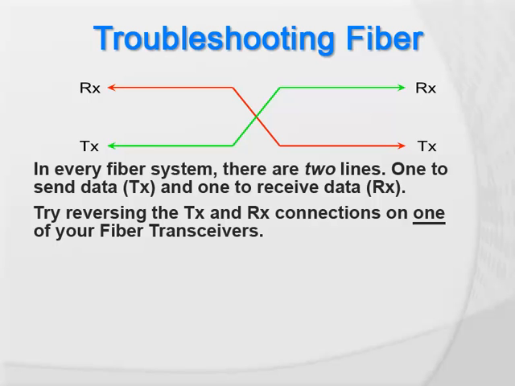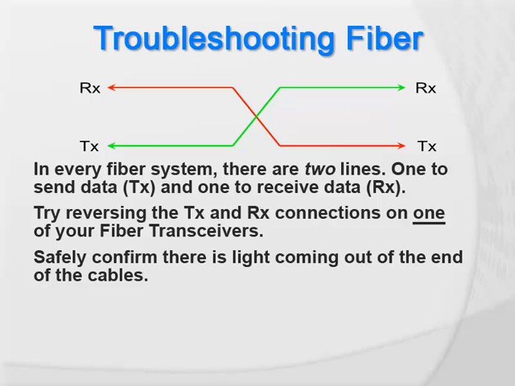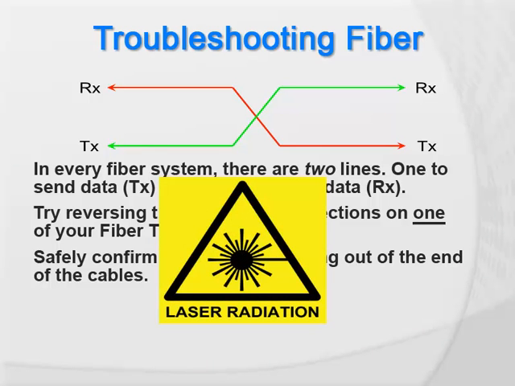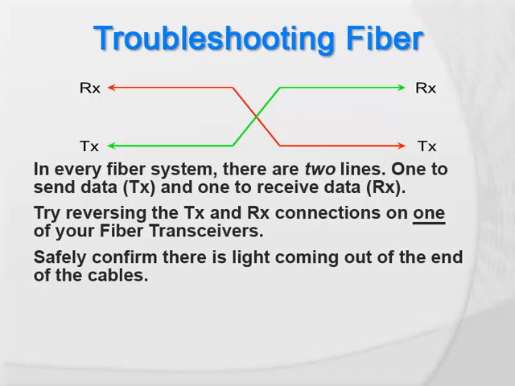While you're performing that swap, you can also check to make sure that there is signal. Two things to remember when you do this. First, it is a light pulse, so you should be able to see it. Second, it is a laser light pulse, so you don't want to look directly at it or point it at your buddy. Point it at your hand or point it at a wall and make sure you see the light. It's a good safety practice to keep the unconnected ends capped so no one accidentally looks at them.